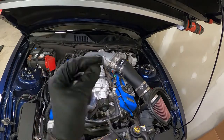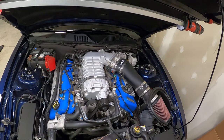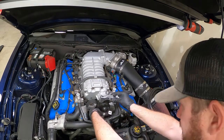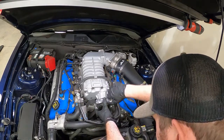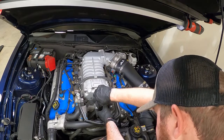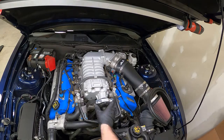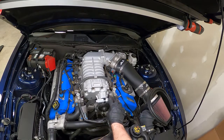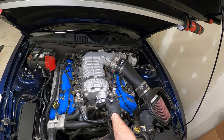There was a little plug in that supercharger pulley that just threads out, and we're ready to pull her on here. Now you want to make sure that you get this tool on there square, and that one piece isn't one rib back or anything like that. That looks pretty good.